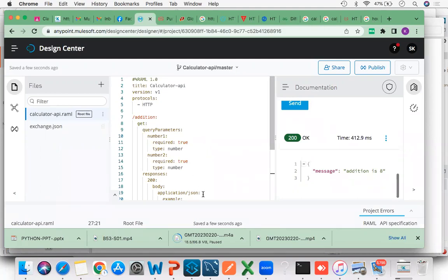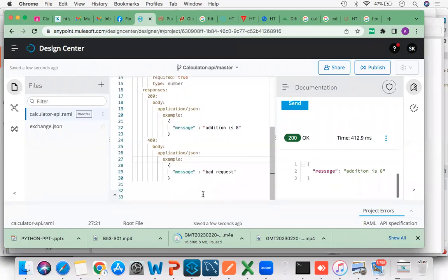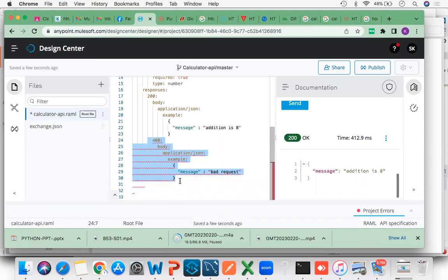Sir, one question. Now we corrected the indentation, 400. We are selecting and directly pressing backspace, any key? That I'll tell you in coming classes. If you want to move the complete thing left or right, just use the tab. Select it. If you use tab, it will go right side. See, now the indentation got changed. That's why we are getting an error. If you want to come towards the left side, use shift tab. Okay, sir. Tab for right side, shift tab for left side.